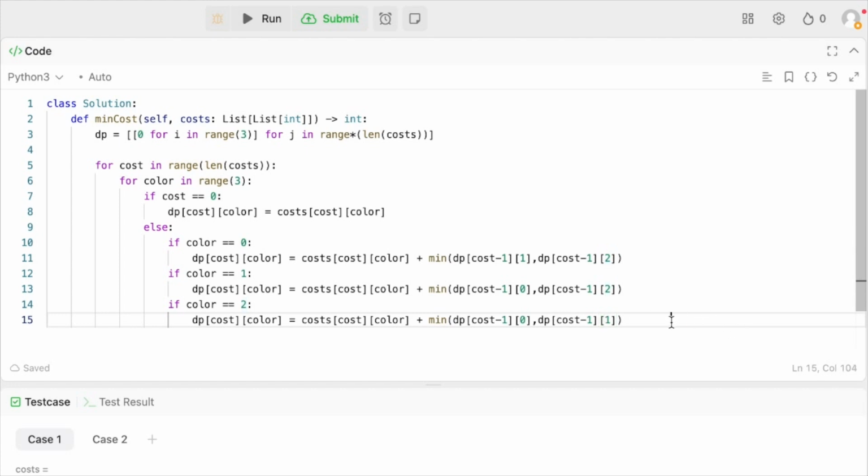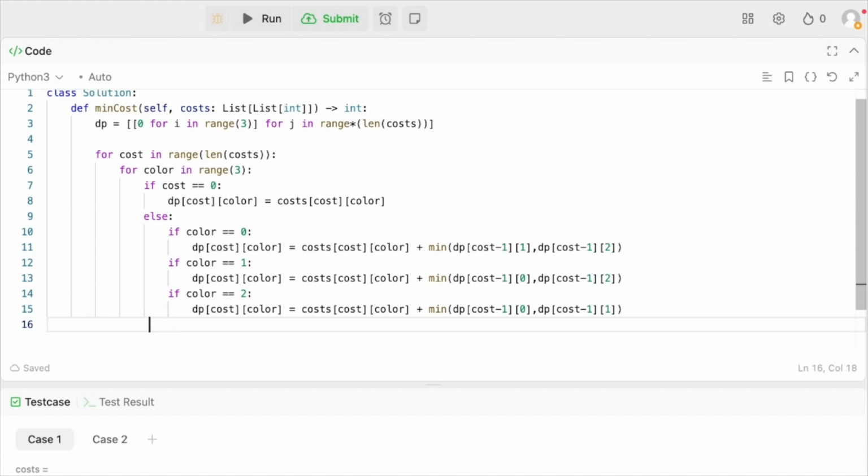Now we will return the DP of minus 1, that is the last row, and we will take the minimum, min of DP minus 1.